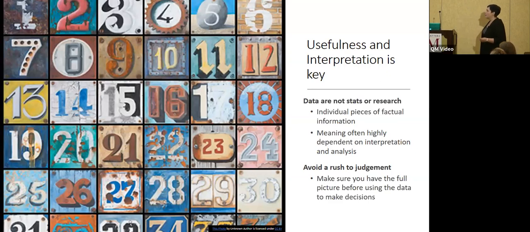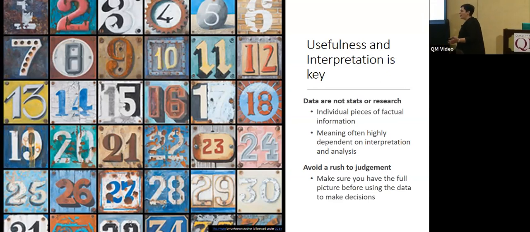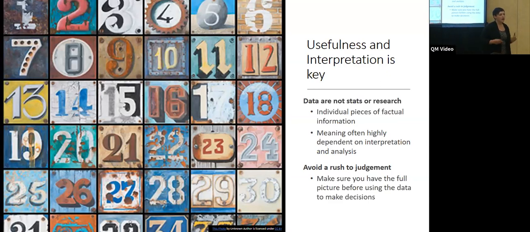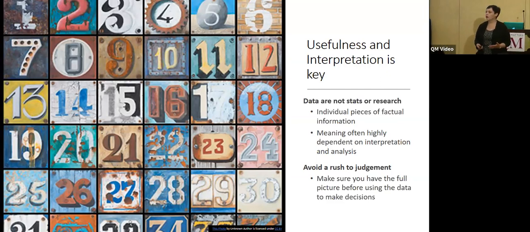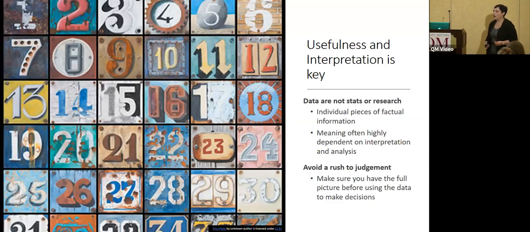So remember that data are not statistics, they are not research, they are individual pieces of factual information. Okay, so sometimes administrators will say to me, well, you know, I have enrollment data and I have DFW rates and I have these things and, you know, let's do some research around it. Those numbers are just the start. You really have to decide first, well, what do you want to know? Why do you want to know that? And how are you going to use that information? So it's really dependent on our interpretation and analysis.